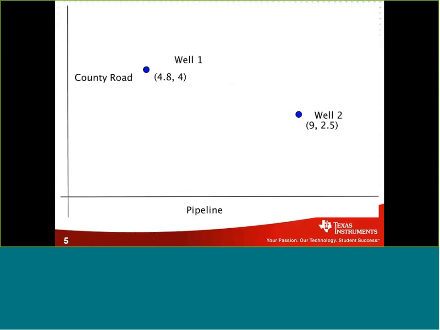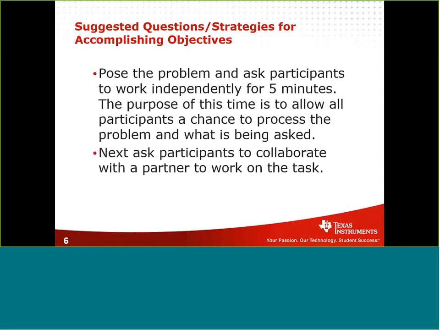So students are given this, and first of all they have to try to understand the problem. Here's what we lay out for them: pose the problem and ask participants, or students, to work independently for about 5 minutes. Lots of times we don't want students to just start talking immediately, because then sometimes one person's idea takes over and the other people haven't even had a chance to think about it yet. So the purpose is to give everybody a chance to process.